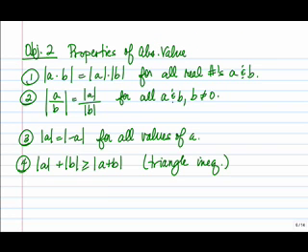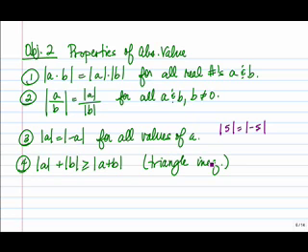Now the next objective is really just to get used to some properties of absolute value, and this is in this section in your textbook, but quite honestly you're not really asked to apply these too much. Just for your benefit, do you know that whenever you have a product inside an absolute value, that is equivalent to taking the absolute value of those factors and then multiplying those values together? If you have a quotient, you may apply the absolute value to the numerator and denominator and then divide. We know that the absolute value of A is equal to the absolute value of its opposite, right? Because the absolute value of 5 is equal to the absolute value of -5.